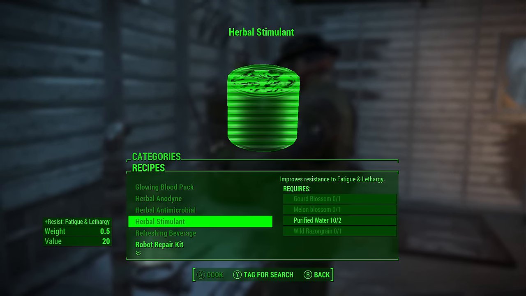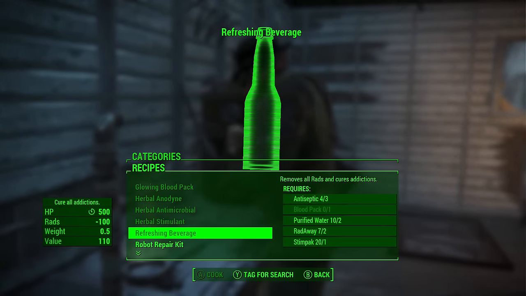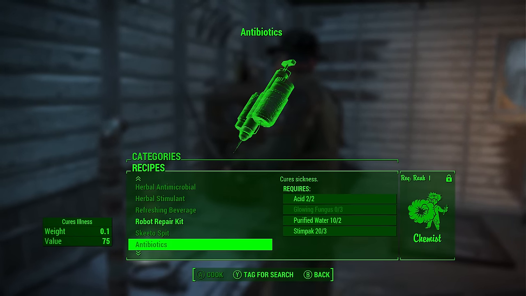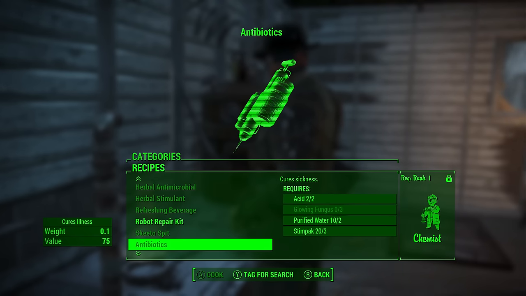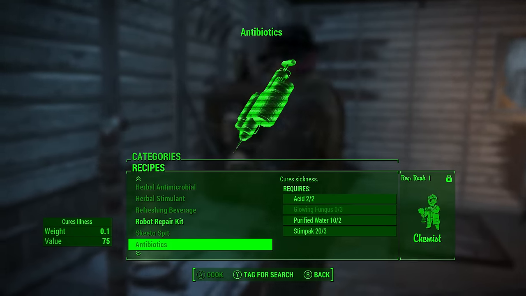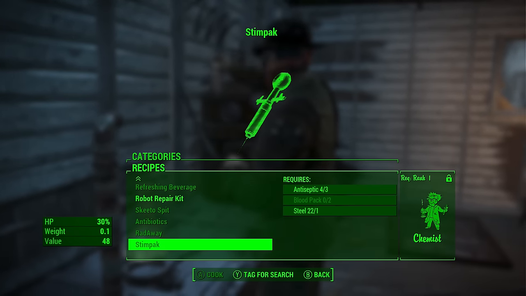Improves resistance, improves resistance, improves resistance. Well, I don't need to improve resistance. I need to cure. How do I cure? Cure sickness. That's not too bad. Acid, pretty common. Purified water. Stimpaks. Some glowing fungus. If I can get three things of glowing fungus, I can give myself some antibiotics. Oh, bloody hell, it's chemist locked. That's the only way to cure sickness, and it's chemist locked.